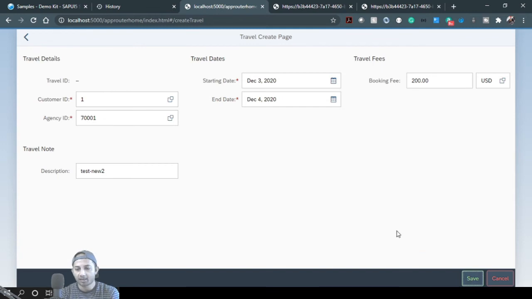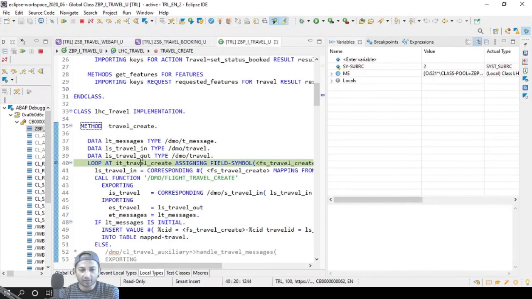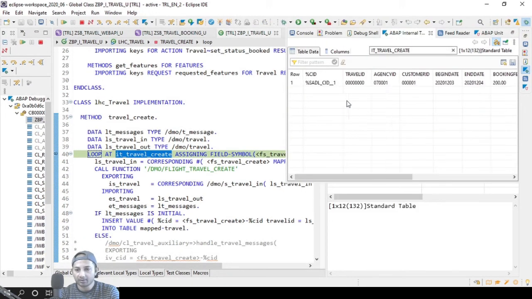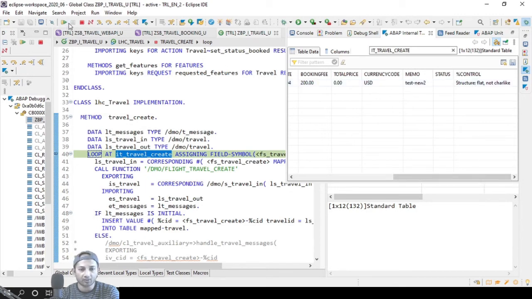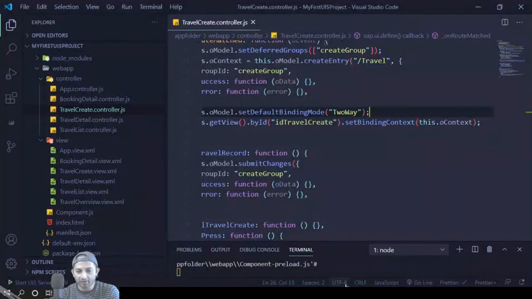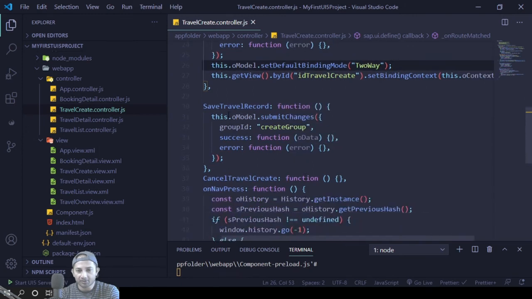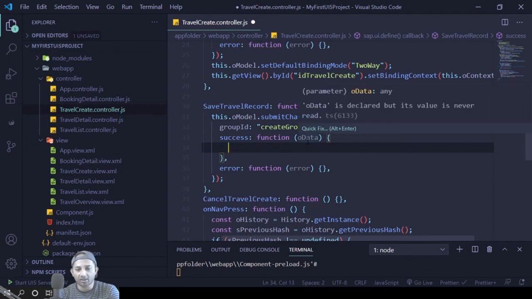Clicking on save, I'm expecting it will now directly hit back. And if I now double click on my travel create, see now all the details are coming up pretty fine, right? All my dates, all my amount, and also the memo, everything is coming fine. If I execute this one, obviously it will create a travel ID. I don't know, because I didn't put a breakpoint there. So we can put a debugger somewhere in the save travel submit changes and verify what's actually coming up.